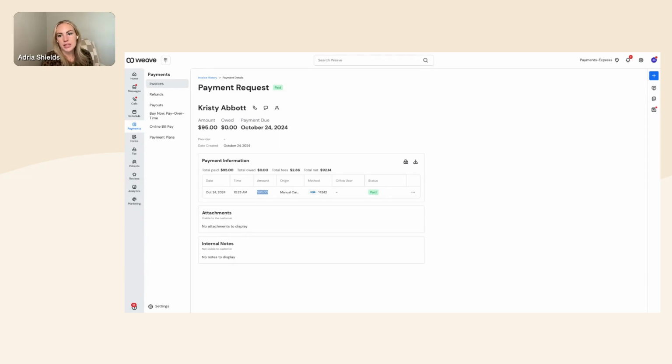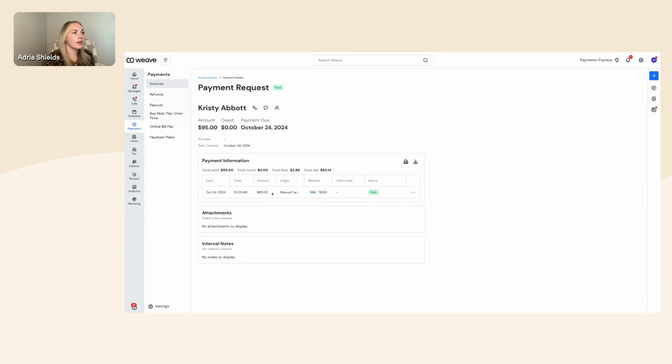I am seeing what the processing rate question is. It's going to be different for everybody. If you have questions about it, if you have payments, you should have an email with the information on it to know exactly what your rate is. Or you can reach out to Weave and we'd be able to get that information for you. But I'm sorry, there's too many of you on here to know exactly what your account is and all that stuff. But your processing rate is going to be different. That's why I'm not saying a rate or anything, because it's going to be different for a lot of people. So just keep that in mind.